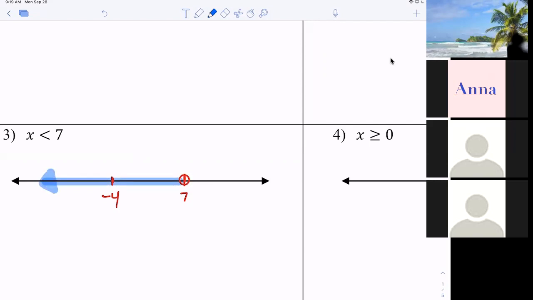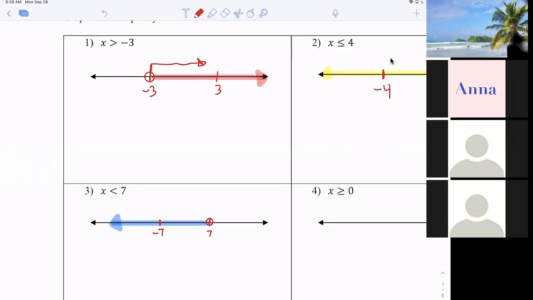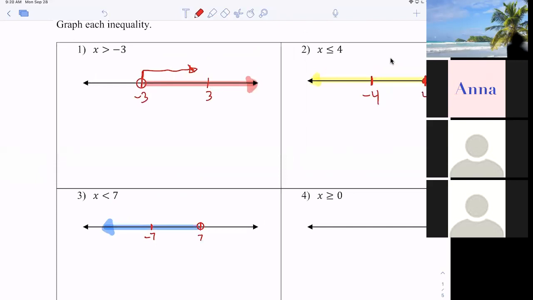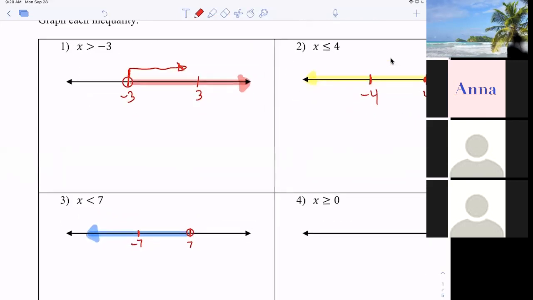Say it again. Oh, I didn't. Thank you for that. That's just -7. Although -4 wouldn't be wrong, right? It's just making sure you understand the number line. Number 2 was less than 4. Number 3 is less than 7. So we're already close. One is equal to. Look, the equal to is the solid one.